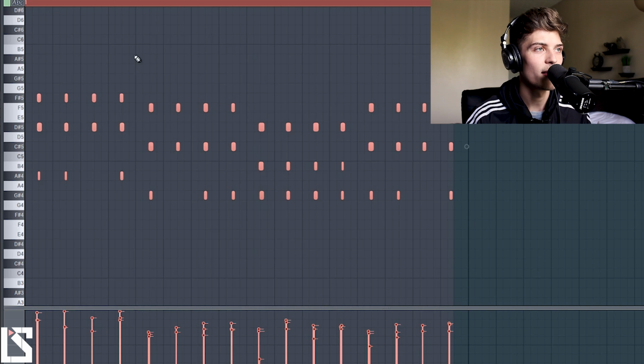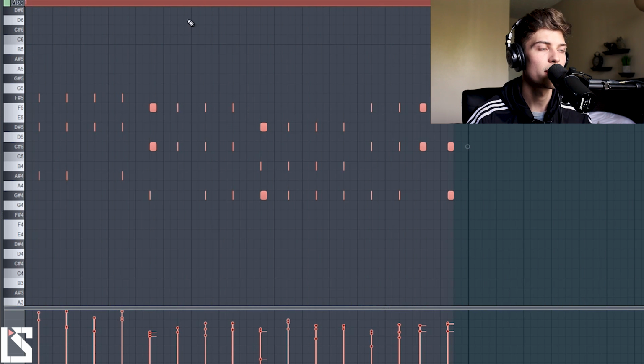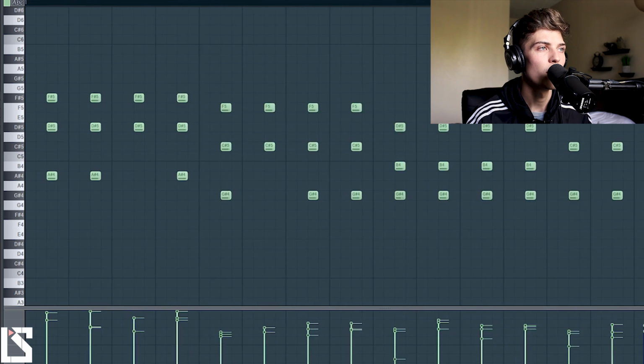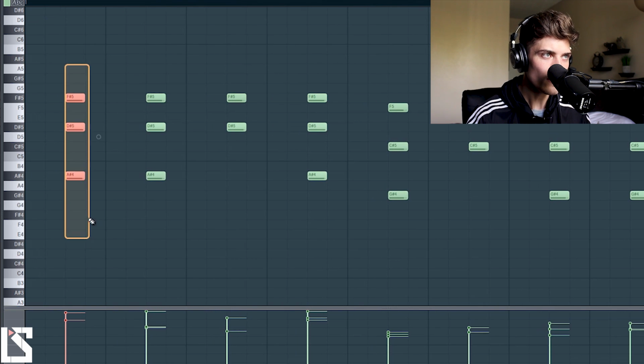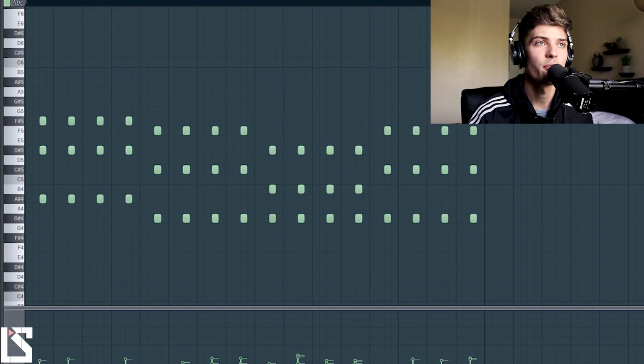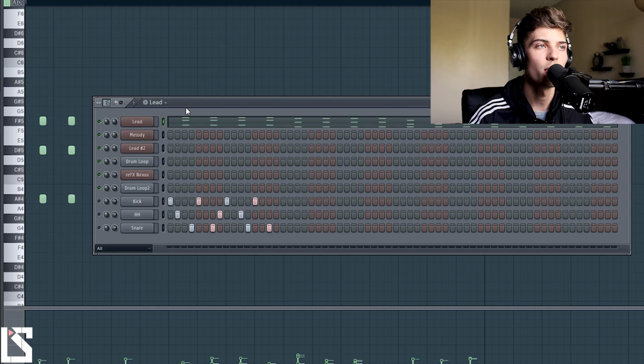So we're going to need to quantize that because my keyboard is going to be off because of the screen recording. But you see how I told you this is the first half of the bar and we're jumping in on the second. And we have the first chord progression going for this. So now if we put our drums on, which we're using this drum loop, we could use these drums down here, remember. If I start back.